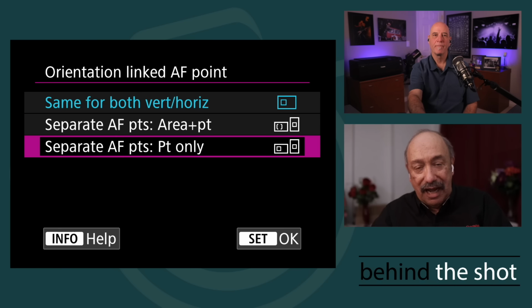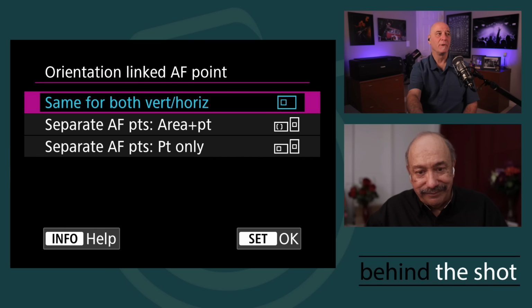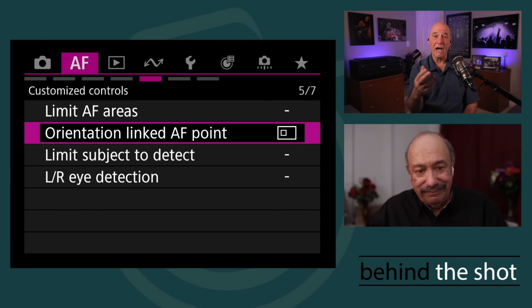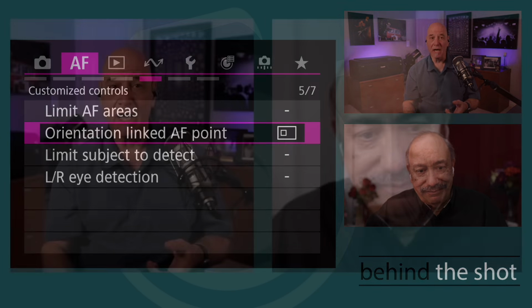The third option, I'm just changing the AF point location. Whatever AF area I start with, I'm going to get the same one when I turn the camera vertically. So it's slightly more restrictive than the middle one. And I use this because a lot of times when I'm photographing concerts, I move my focus point to a rule of thirds, up and to the right or up and to the left, to put the singer or guitarist or whatever face where I want it. When I turn vertical, I'm again going to want that on a vertical framing, up and to the right or up and to the left. So I need it to move with me. You understand what I mean.